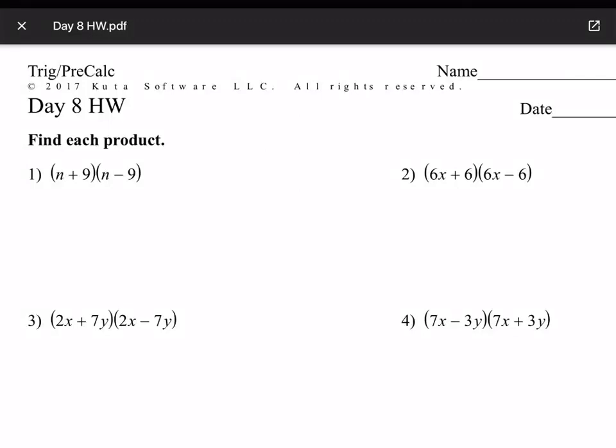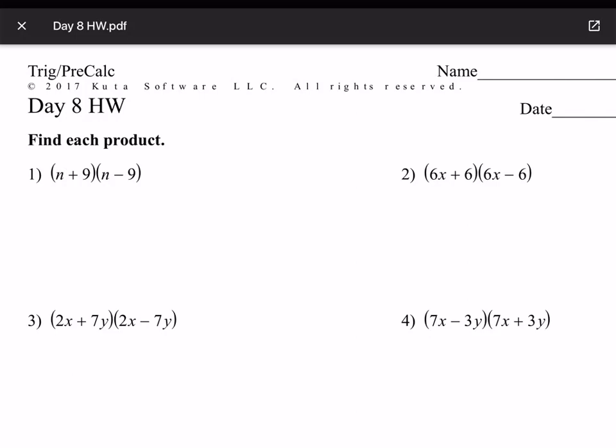Alright, so this video is going to demonstrate and go through these examples of recognizing the difference of two squares. Normally we see a difference problem and we see both terms are perfect squares, or at least even exponents or something of the like, and then we can break it down into its factors. So n plus 9 and n minus 9 would be an example. But now I want to go backwards. I wanted to know what the original expression was before it became factored.